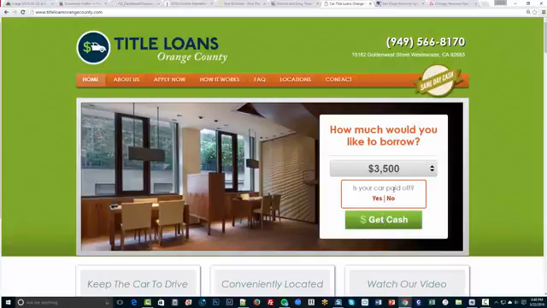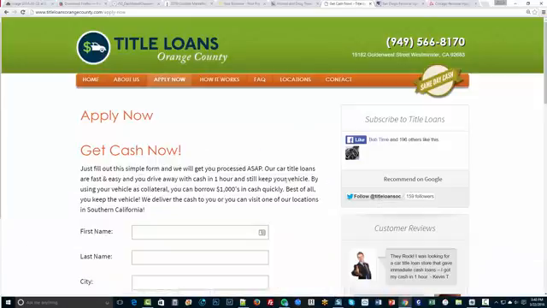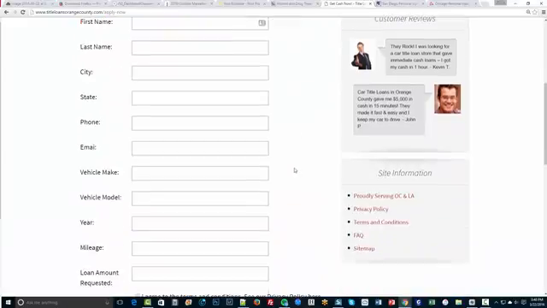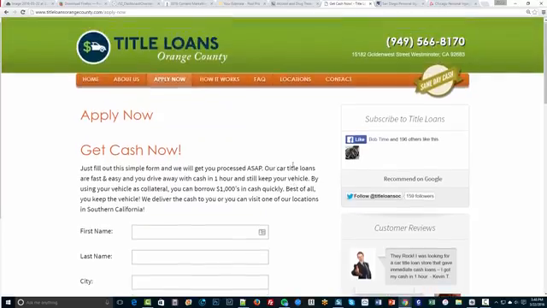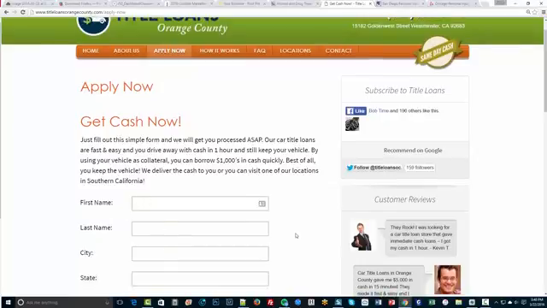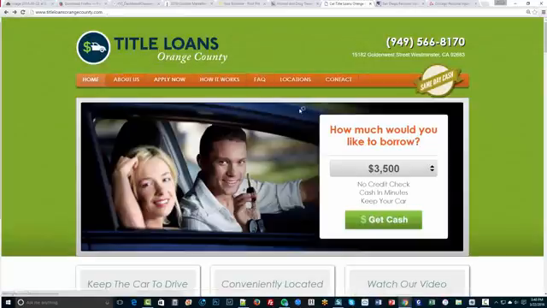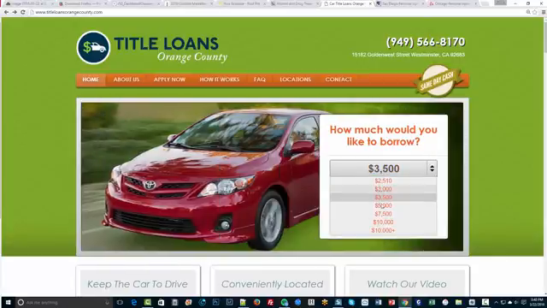And then it asks us a question. Hey, is your car paid off or not? And you can put, yeah, it's paid off. And then it takes you to a page based on the answer that you put in. And in this case, it does have that longer form where we probably could just get their first name and phone number and then have another button that says continue. That way we can at least reach out to them if they don't complete the form all the way. But again, an example from the homepage showing how a site that started at a very, very low conversion rate now gets a much higher response rate because we've personalized the experience and created that conversation.